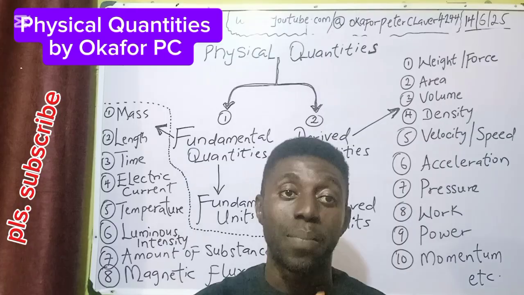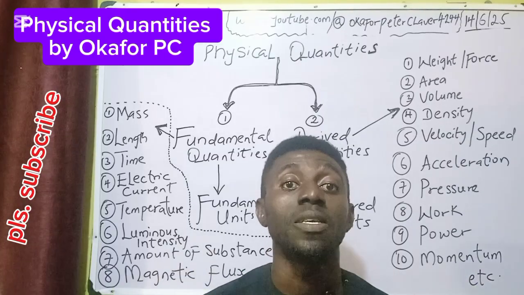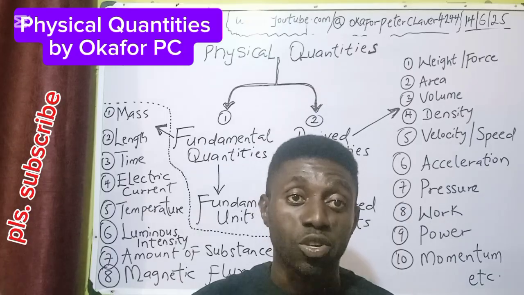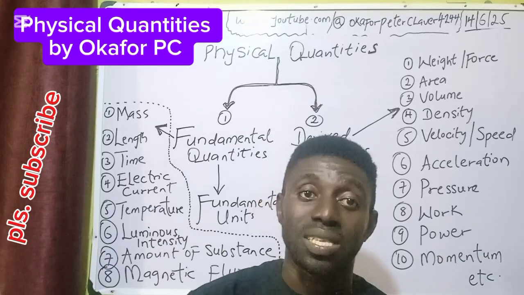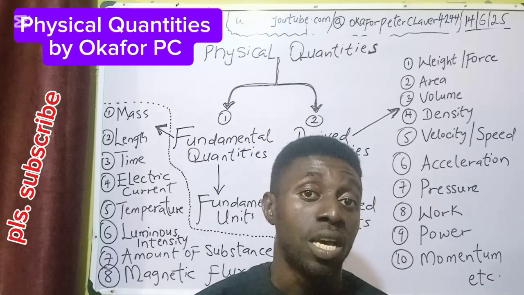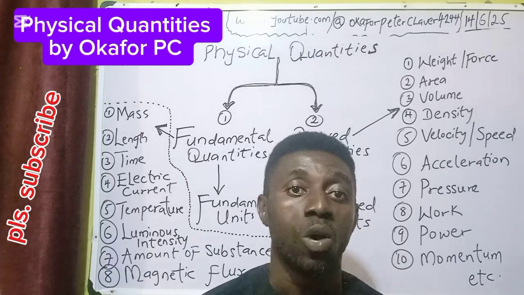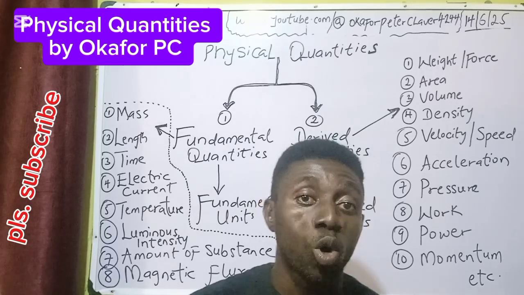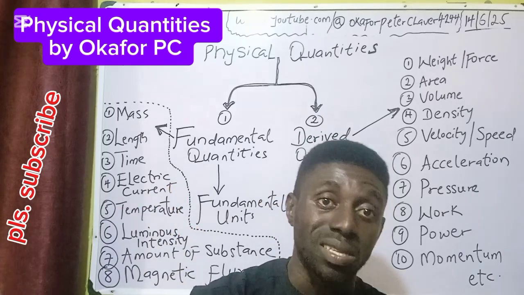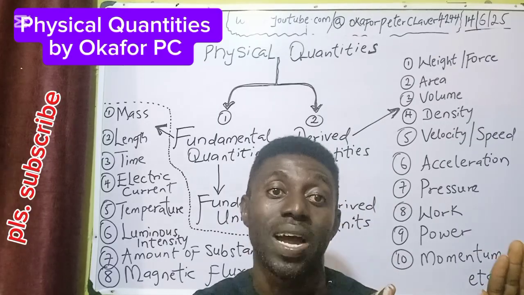My dear scholars, I believe with the little I've said so far, you now know the meaning of physical quantity. You can now make the divisions, fundamental quantities, derived quantities. You now understand that units are essential to every measurement. In measuring any physical quantity, there is need for units. We don't joke with units because it makes the information complete. And I also believe you know the fundamental quantities and their units, likewise the derived quantities and their derived units.